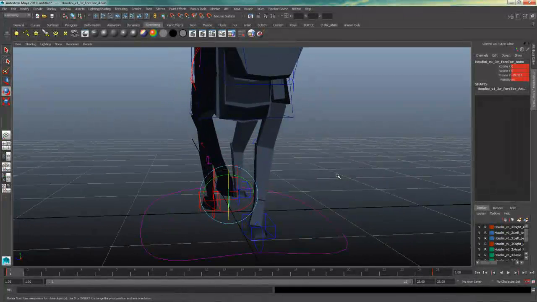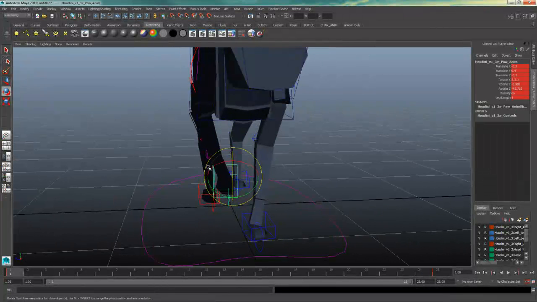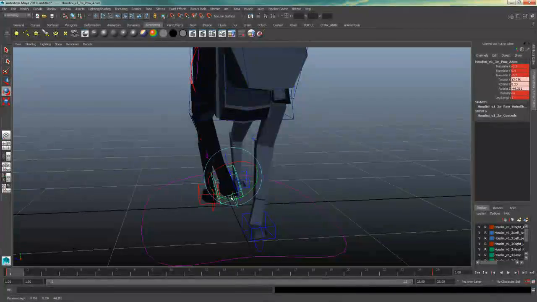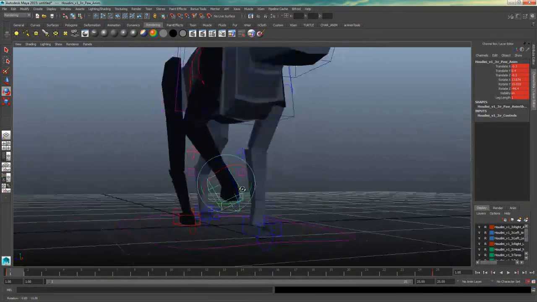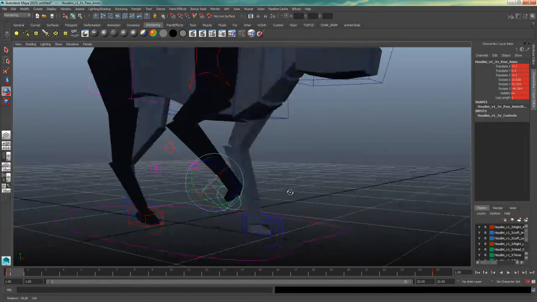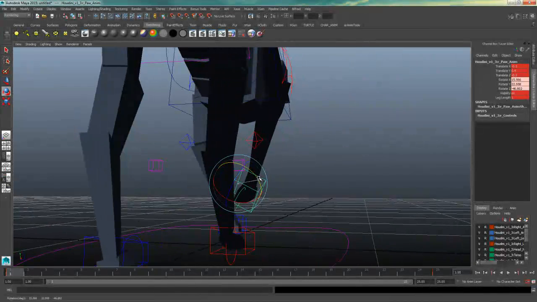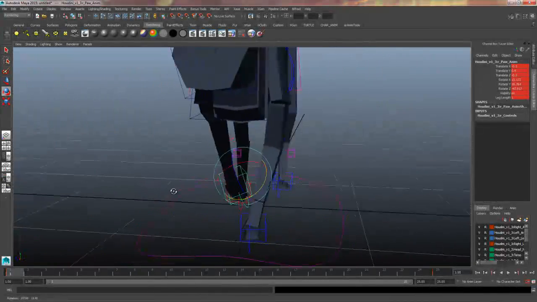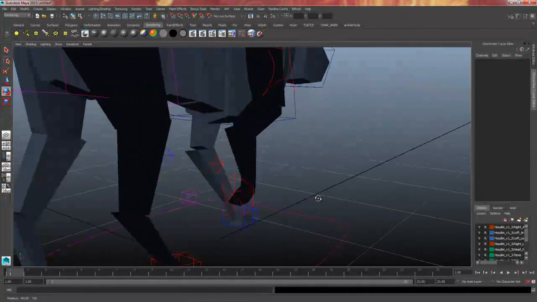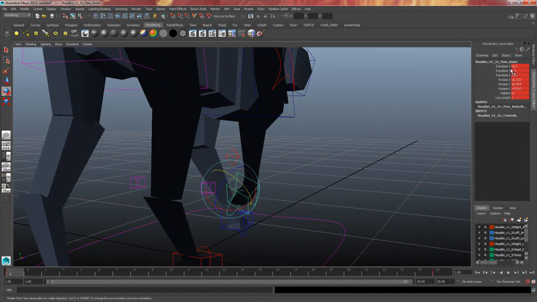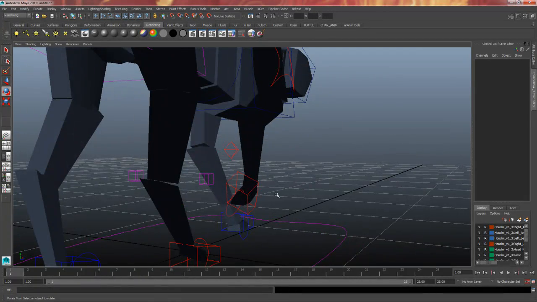And as I was mentioning earlier in the video, we really want to make sure that this foot has some really good character to it. So feel free to experiment. I'm going to pose mine roughly like that. If you want to copy those exact numbers, feel free. I'm just eyeballing it. Sometimes I like to say, okay, that's 15, that's 18, that's -50, whatever, just so you can have a nice round even number. Sometimes I don't care as much.